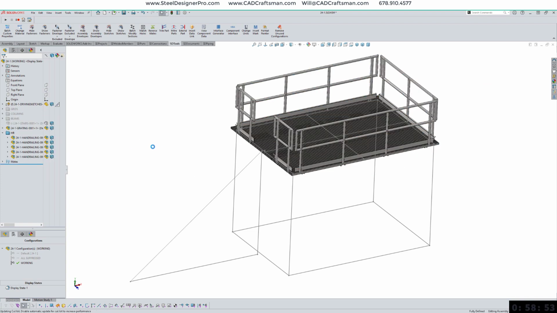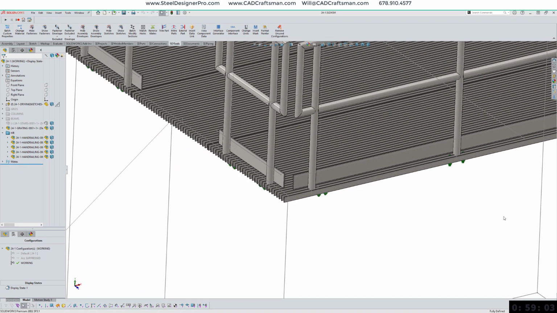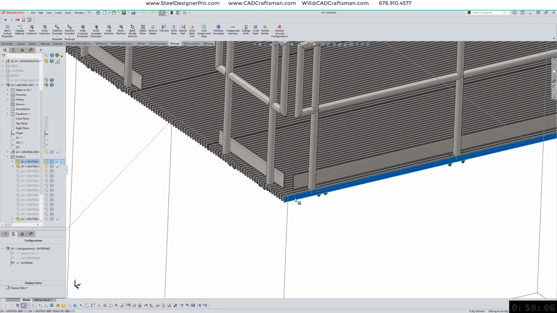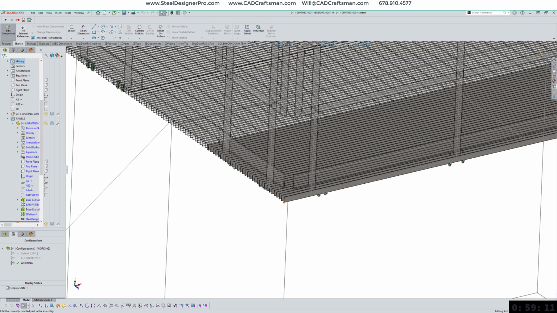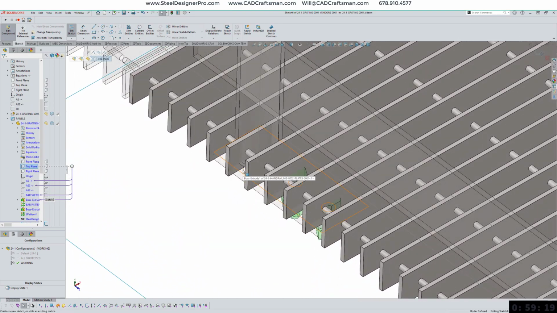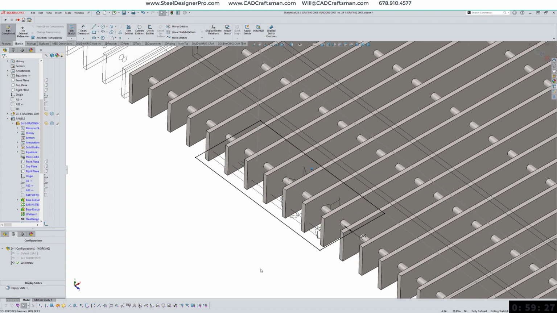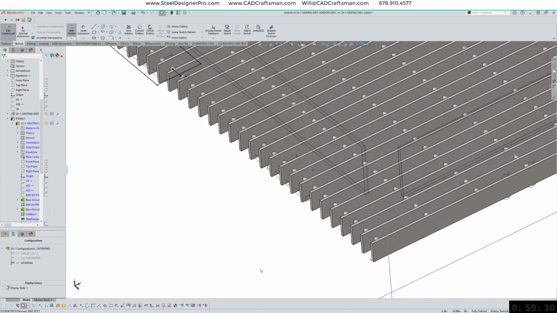With the grate and handrails shown, we can clean up the base plate clashes. An in-context sketch can be created within the grate vendor items for a clearance cut for each handrail post base plate. I will edit each of the grate vendor items and add a sketch on their top plane offsetting from the plates.